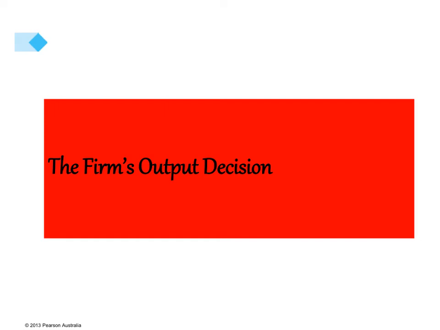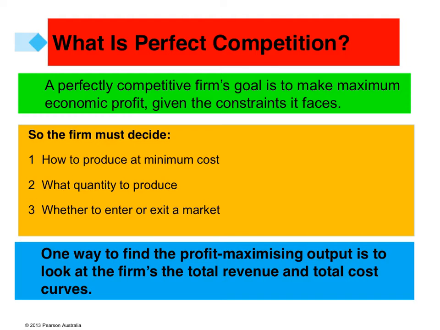In this segment, we discuss how the firm chooses its output in order to maximize profit. The firm has three conditions to satisfy. 1. It must produce at an output that minimizes the cost. 2. In that case, what output or what quantity is that? And 3. Should it enter the market or exit the market? Obviously, it will enter the market if it can make profit, and would exit the market if it begins to make losses or perceives that it's going to make losses.